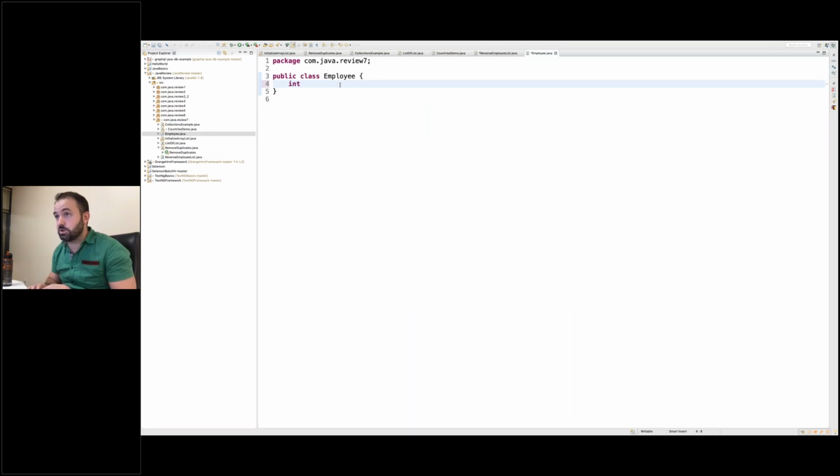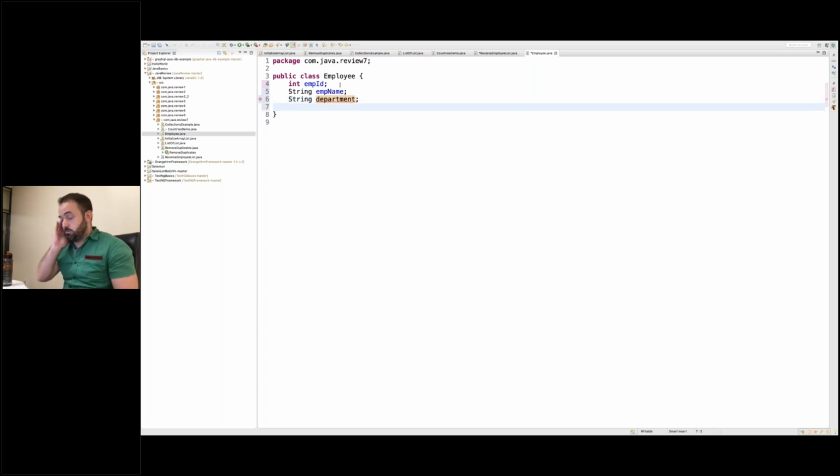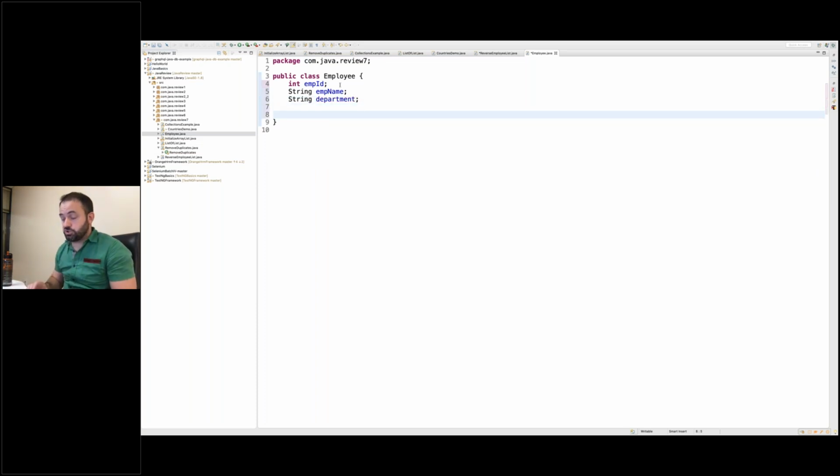So this employee has an integer, employee ID, and then a string, employee name, full name. So we don't have first name, last name, just employee name, and then string department. Then we have a constructor here.